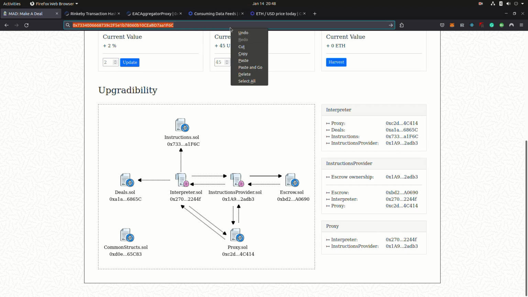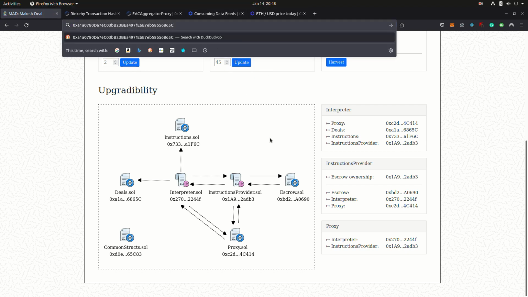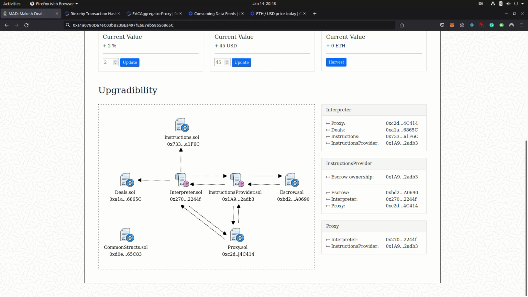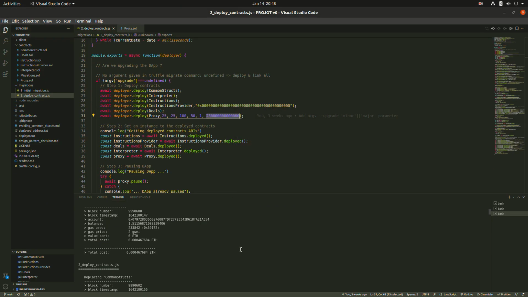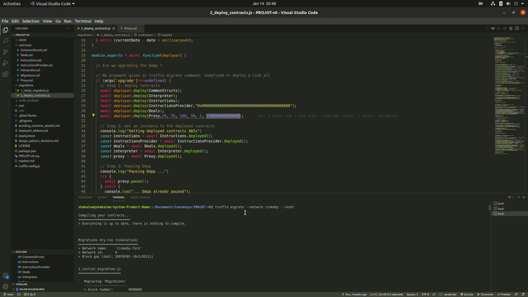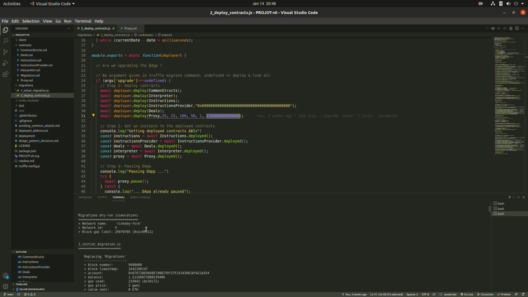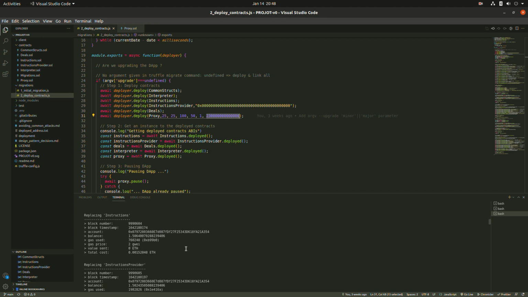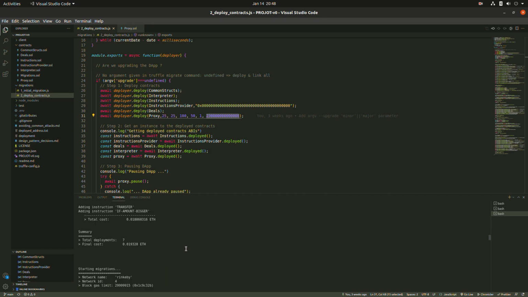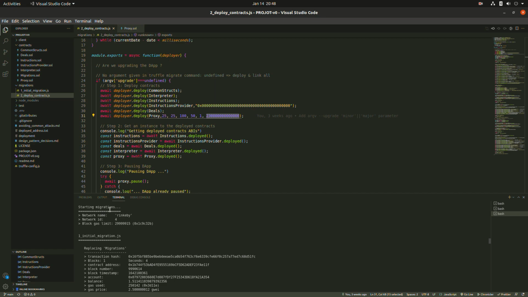I can also directly click on a contract icon and I get the same result. So the address is copied to the clipboard. Now let's see, for example, for the proxy, if it actually corresponds to the deployment I've made on Ring B. Voila, this first part is the dry run, and at the end I should find the proxy address.